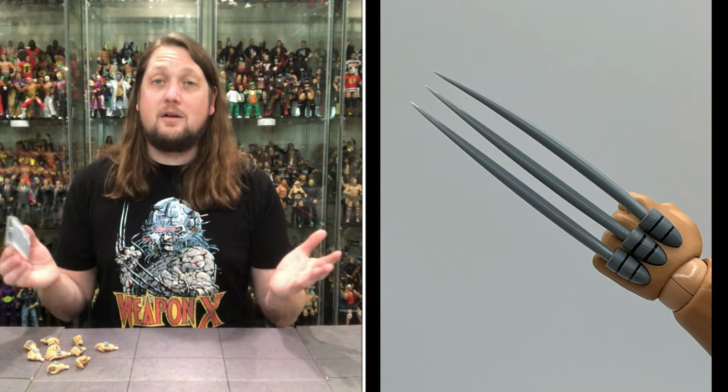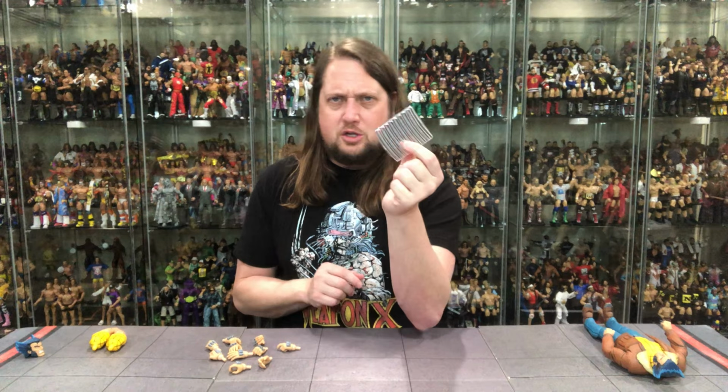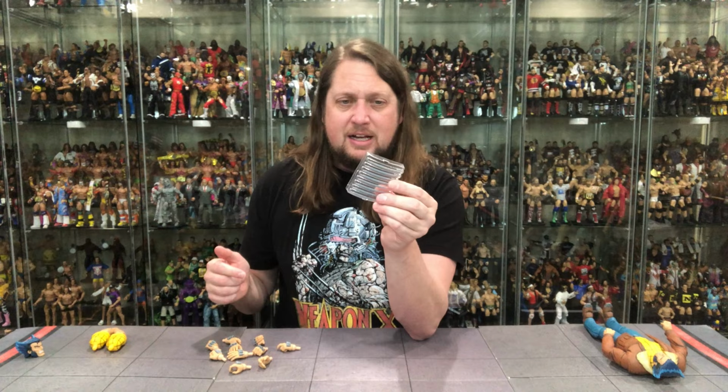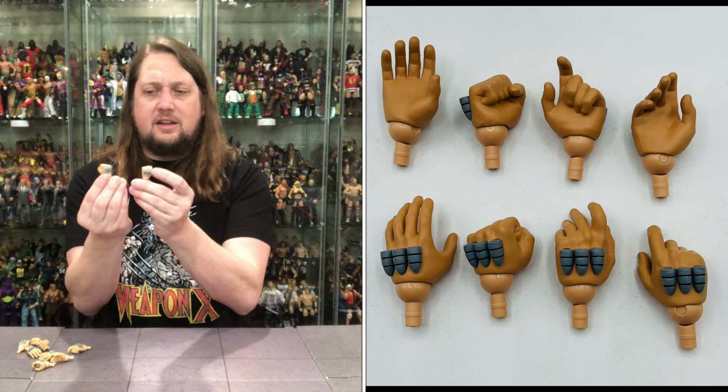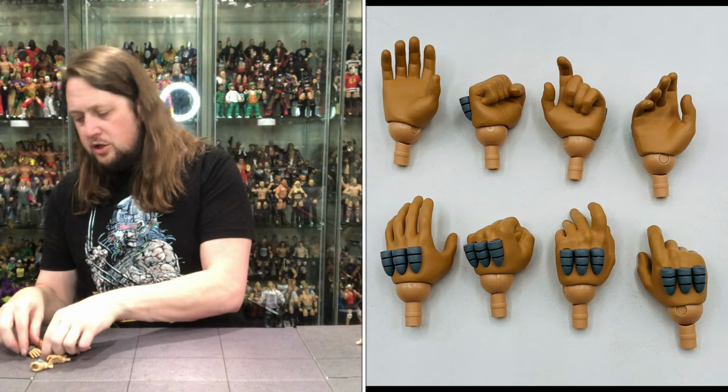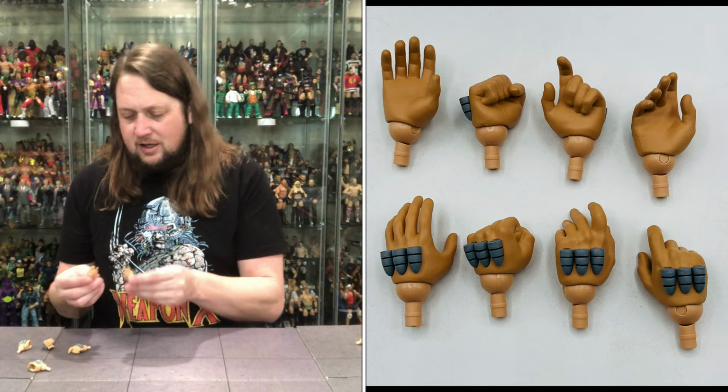Very cool idea here, and you get a little extra special holder for these, I guess we'll call them here, because you don't want to lose these claws. Now, I wonder, could you have used just one or two? I guess it's nice of them to give us this many, but you could really just mix and match. You're not going to be using all these at one time, but it is what it is. Very cool to see with these right here, and I guess we'll dive through these hands really quick. They're all basically the same kind of thing. They all got the Wolverine top parts of it where the claws come from, of course. We got two fists of Fury here. Then you got two splayed out hands, handshaking hands, waving hands, whatever you call them right there. We do get a pistol hand. We get two pistol hands. Very interesting. Doesn't come with a pistol or anything, but trigger hands right there if you need them.